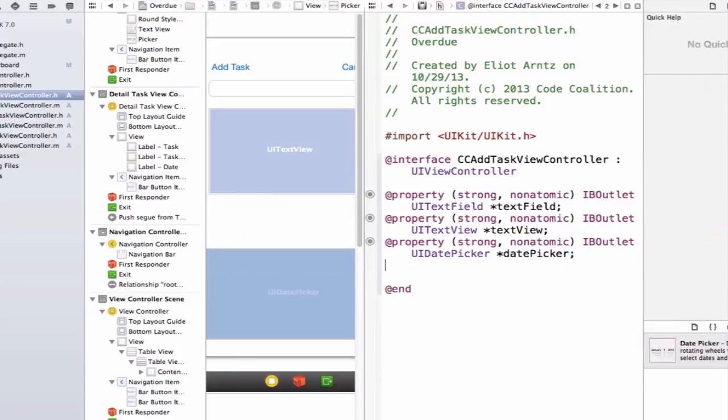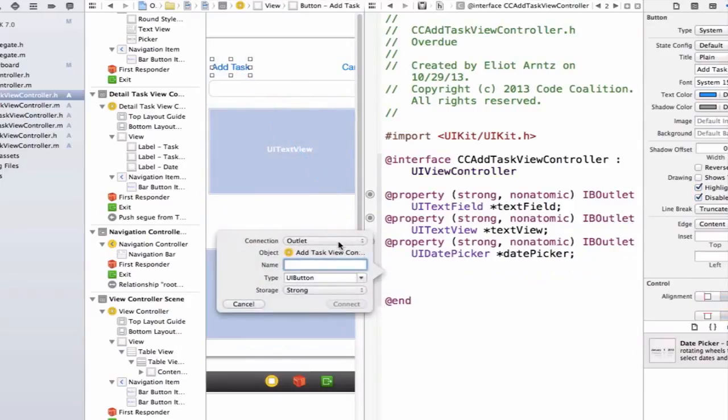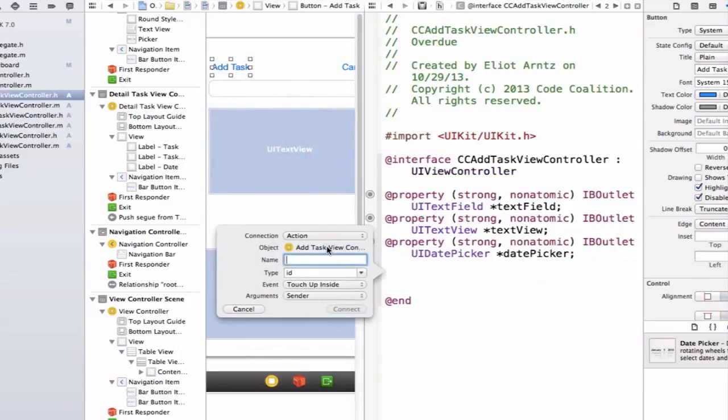And now that we have our outlets hooked up, let's hook up our IB actions. So let's hook up the add task button. So let's control drag, and let's make this an action since it's for a button. And we're going to call this add task button pressed.